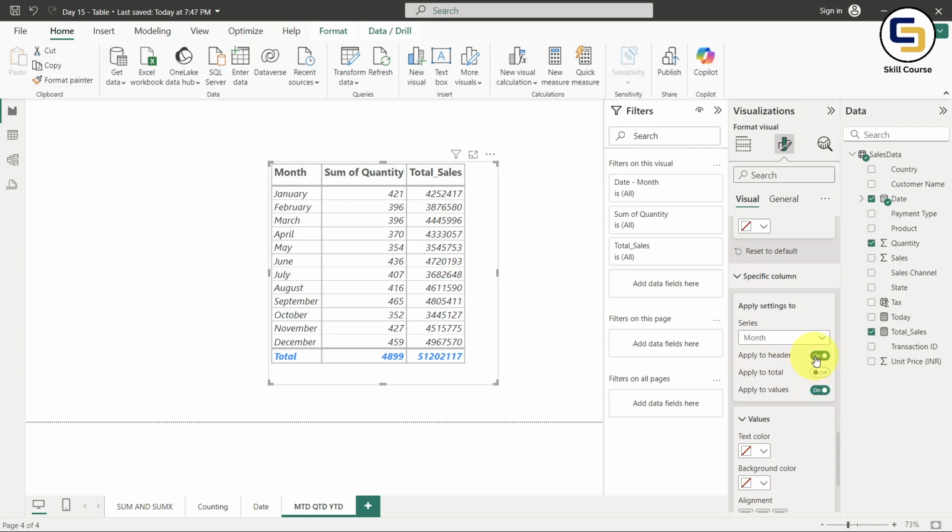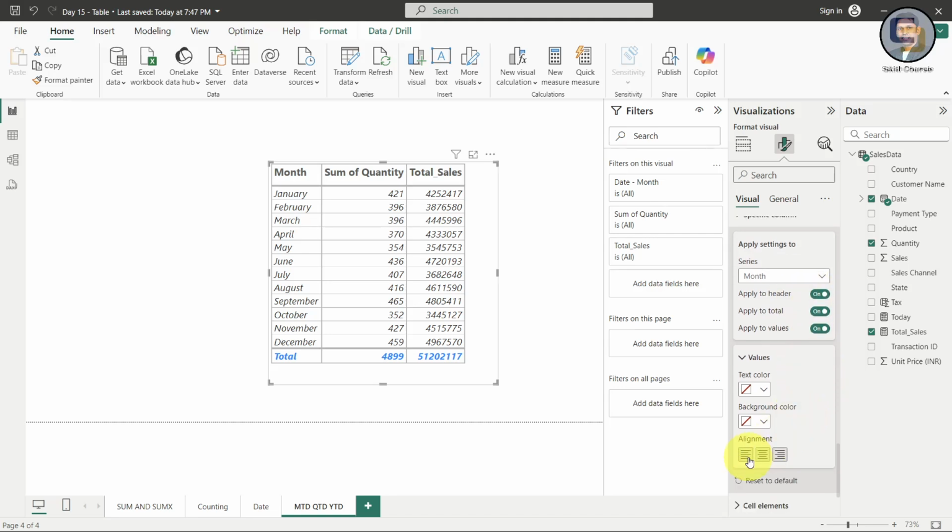If you want to apply the formatting to the headers, then go for the apply to header option, apply settings to header, and then apply to total also. So now let's switch on these options, and now let's center, left, see. So what happened now? The month column, whatever values are available, including header as well as total, is going to be aligned as per your request.